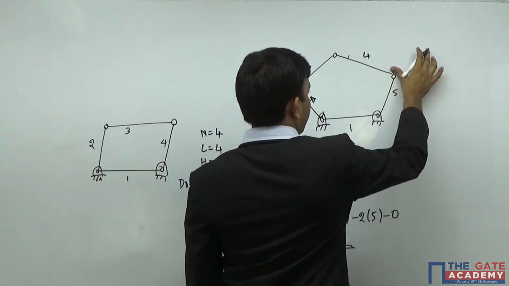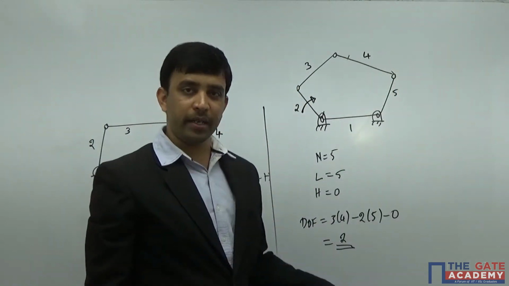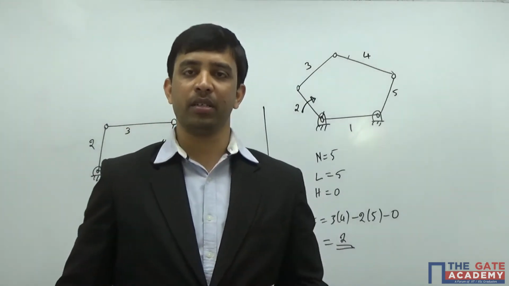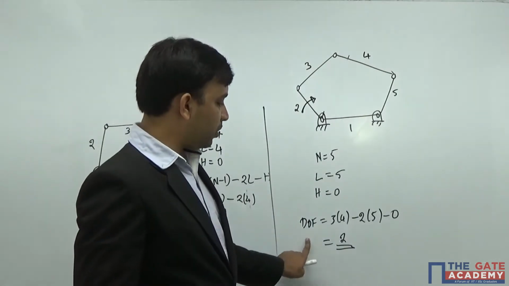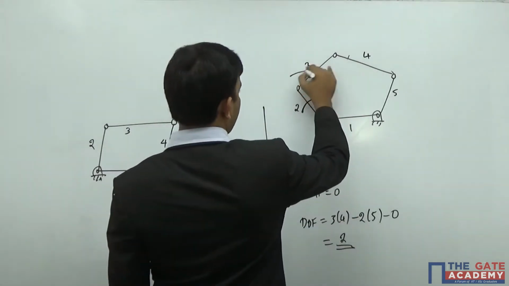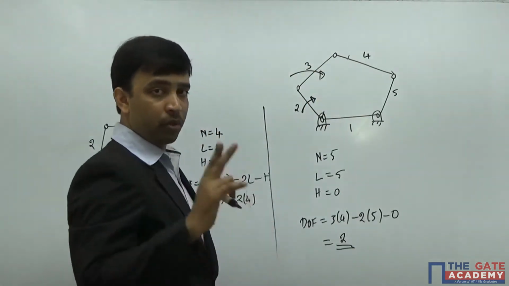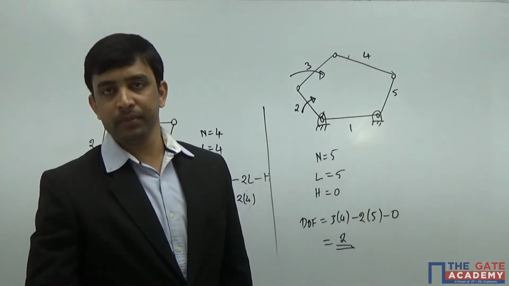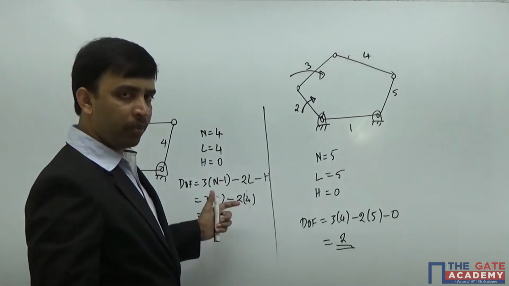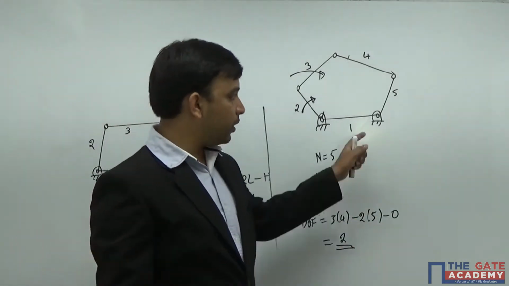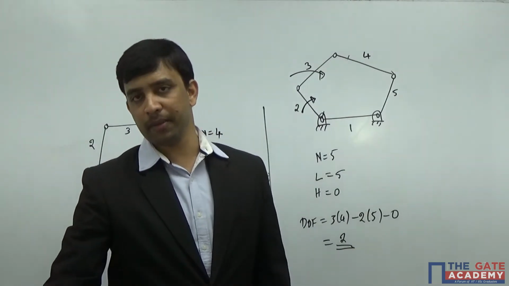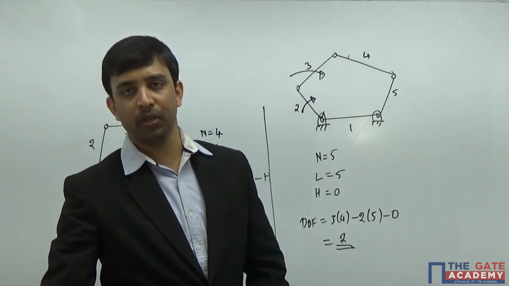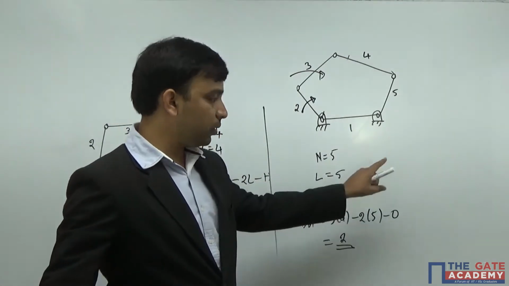So the degrees of freedom of a mechanism indicates the number of inputs needed to make the mechanism constrained. Here the degrees of freedom is 2, so I need to give 2 inputs. You can give the inputs wherever you want, but you need to give 2 inputs. If I give 2 inputs for this mechanism, then I can predict the output. In the previous case the degrees of freedom was 1, so 1 input was needed to predict the output. Here I need to give 2 inputs to make the mechanism constrained. Constrained in the sense that it's completely constrained, only one unique output.